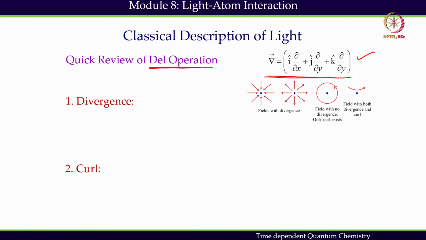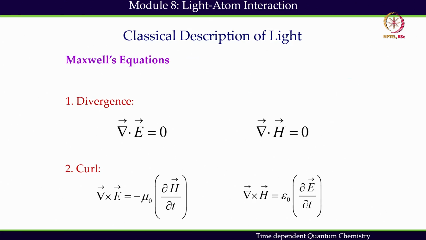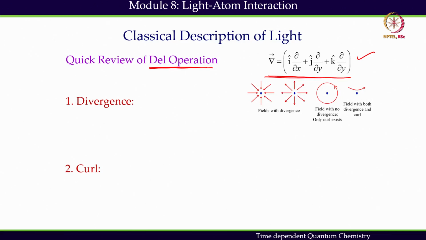We can take the dot product of this operator with a field, which is nothing but the force, representing some kind of force. So, if we take the dot product, and we can also have the cross product. These are the two products I can have, and each product has certain meaning.